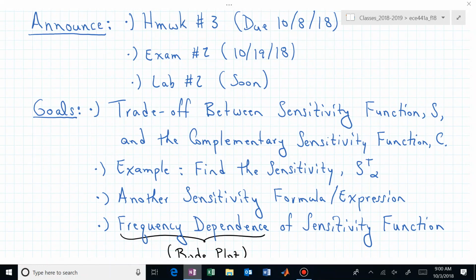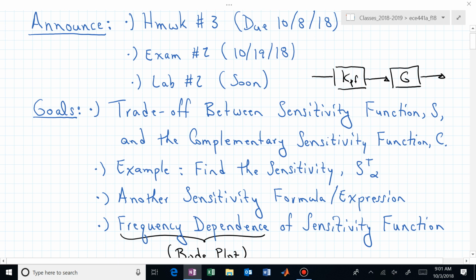So hopefully I will have a chance to look at those over the weekend and provide corrections if necessary for your plant. In lab number 1, you were actually looking at injecting some command here, U, and measuring some output, Y. And one of your big objectives was to get G of S, in the case of PF, you specified. That was 0.15 or 0.075 or something. That was a gain, a fixed gain in your lab number 1.